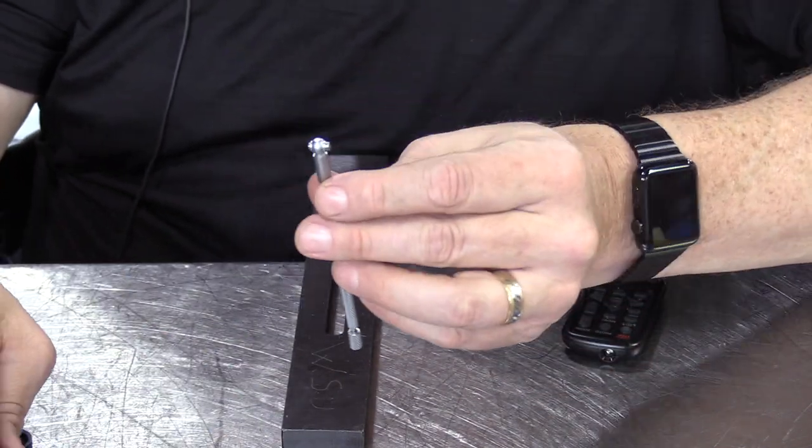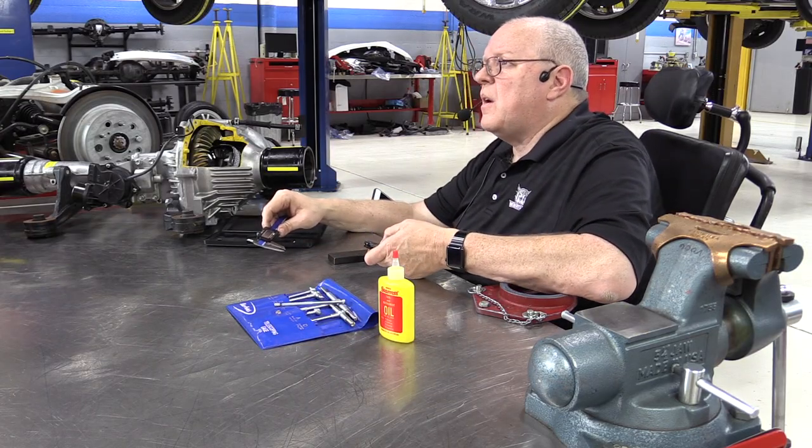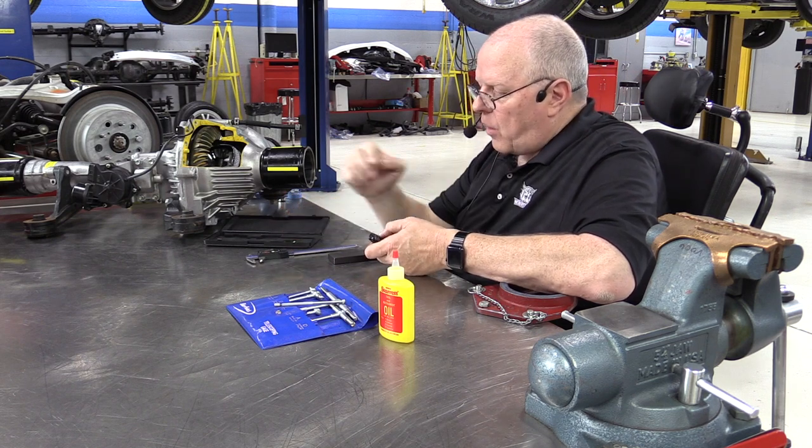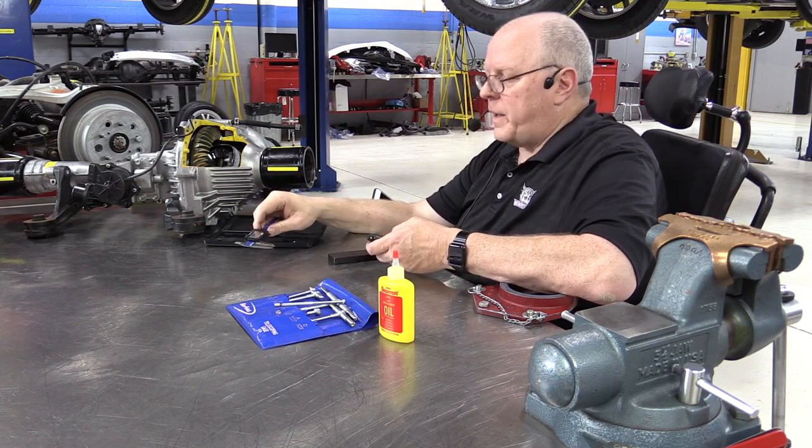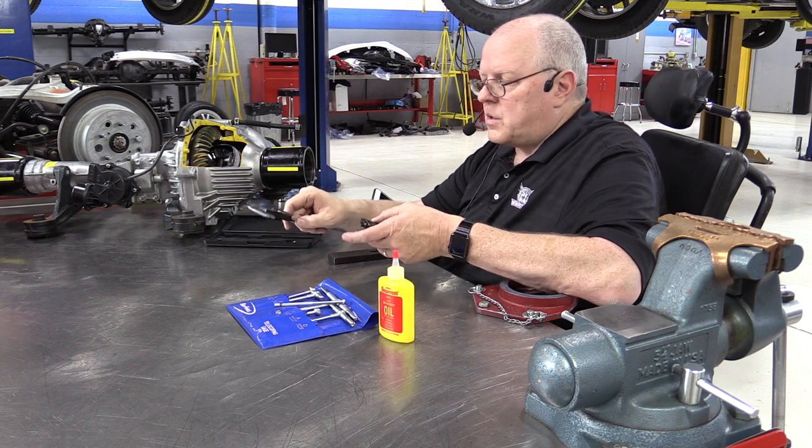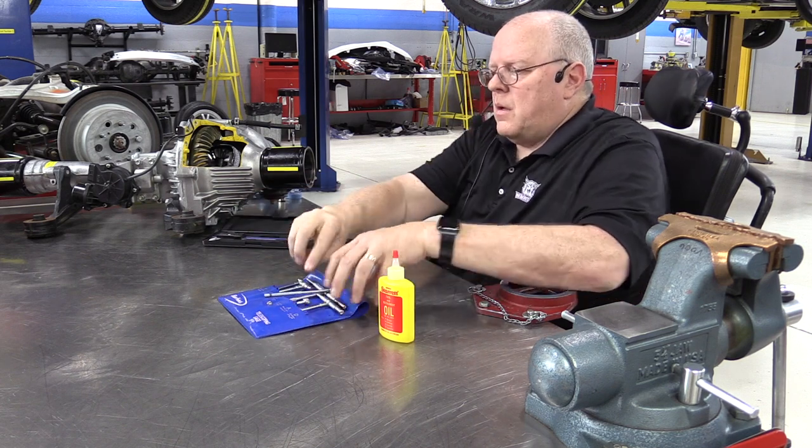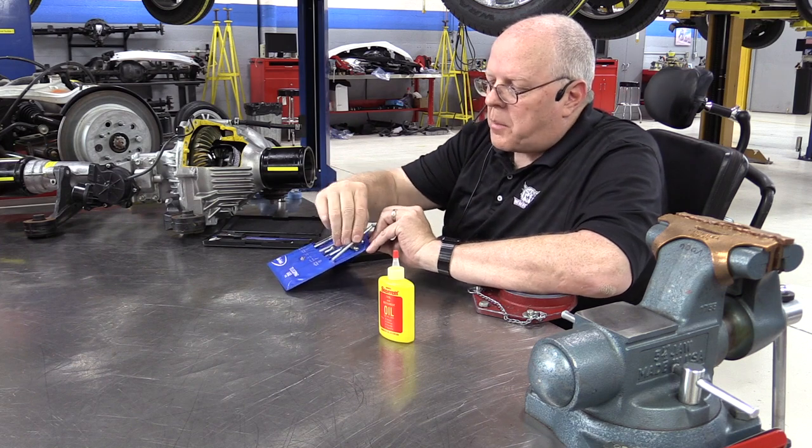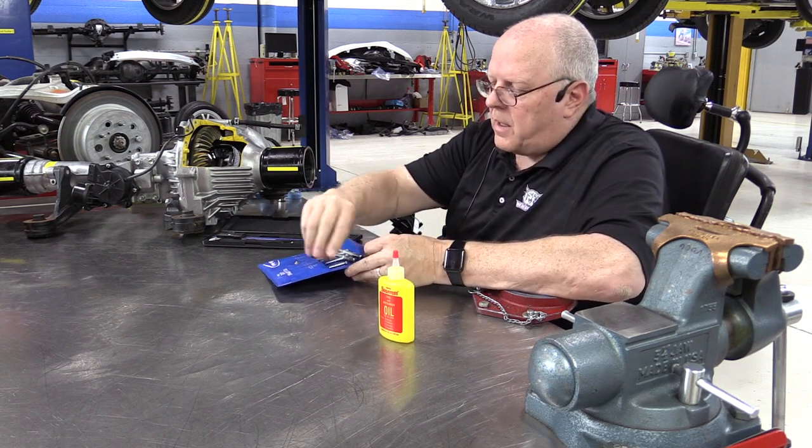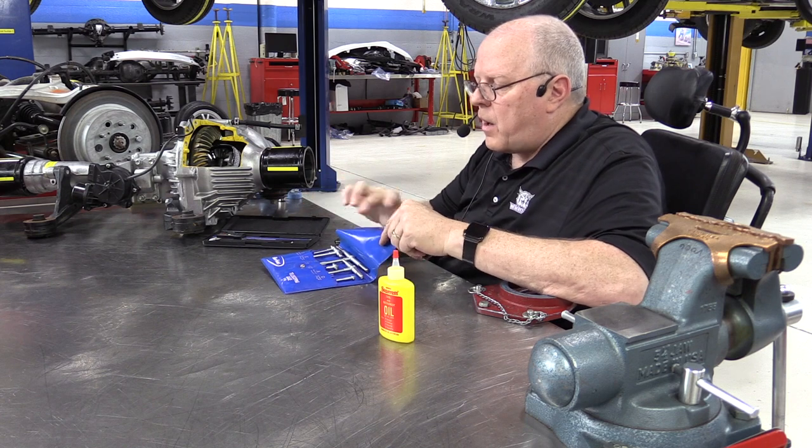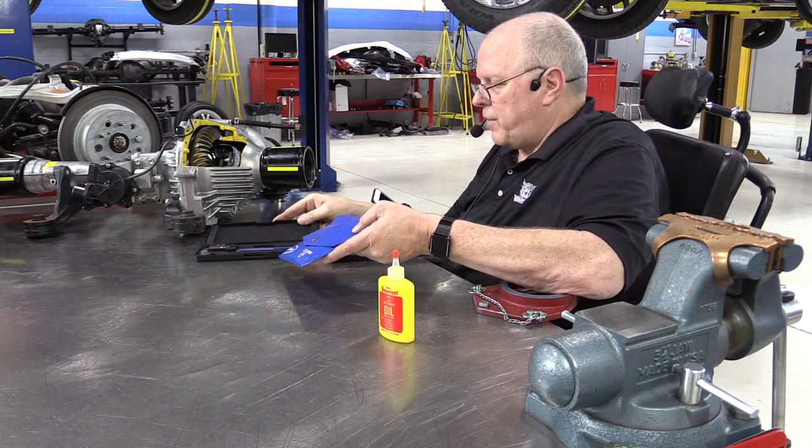In my transmission lab classes here, when you need to measure the width of a bushing or a hole and you can't get the digital caliper down inside of it, you have to go to the telescoping gauges to take that measurement. Once again, when you're done taking your measurements, turn off the digital caliper, put the telescoping gauge back in the package where it goes. Release the tension on the plungers and put the plunger back where it goes. Wipe it off if it's dirty and keep it clean, and put everything away when you're finished.